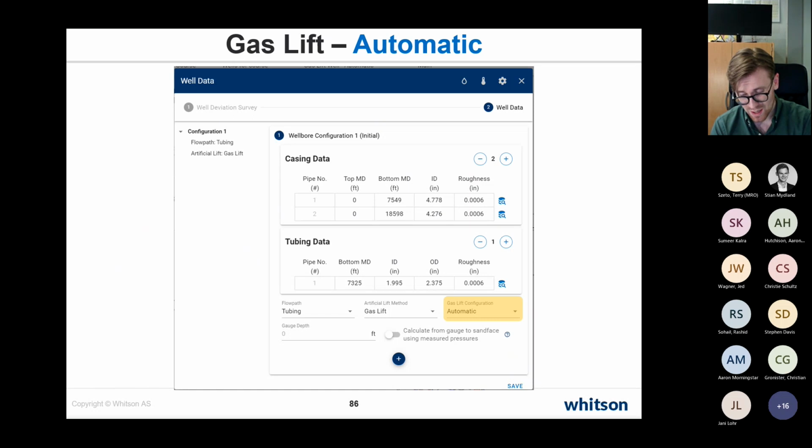And some of these systems have valves from almost the top to the bottom with different ranges. So in some cases, it's really important and there will be a big difference in calculated numbers. In other cases, it will be basically no difference. That just depends on the case, the surface pressures, the injection gas rates, and of course the design of the gas lift system.